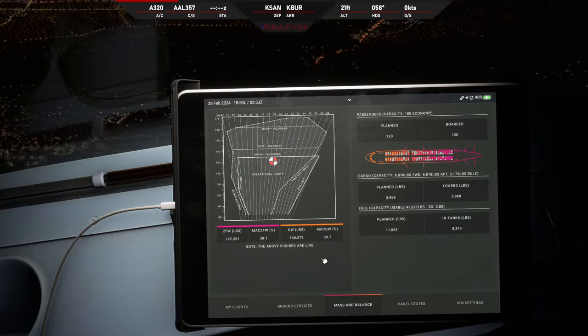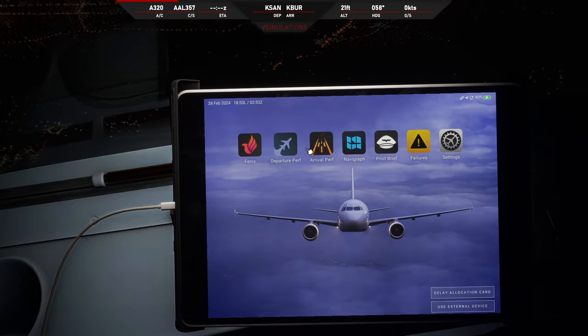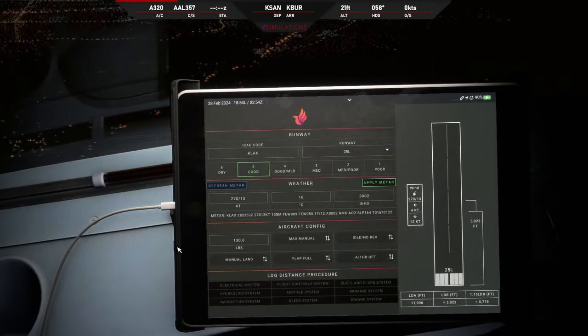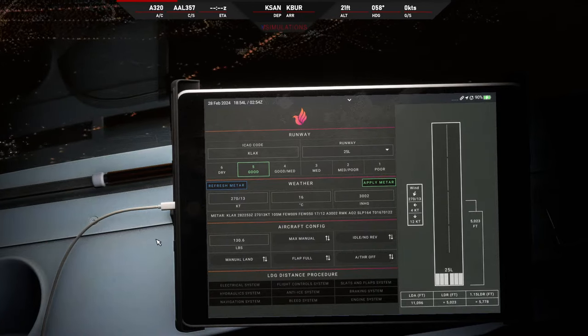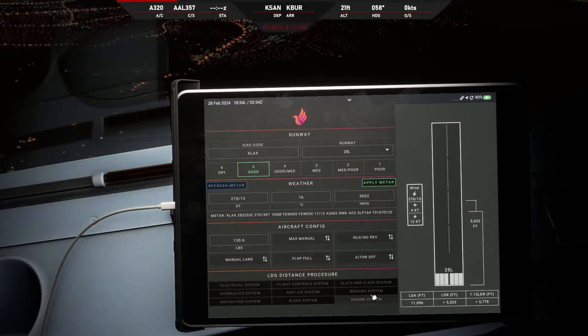So the more fuel we burn, the better. But we also don't want to burn too much fuel in case for some reason we have to go around and have to do it again. We want to make sure we have enough time. So you got to kind of find that balance. You don't want to pigeonhole yourself, but you also don't want to land with extra weight, especially dealing with braking stuff. So let me get back to our braking system here.